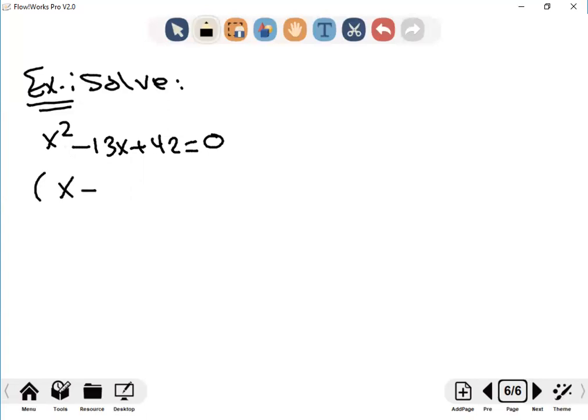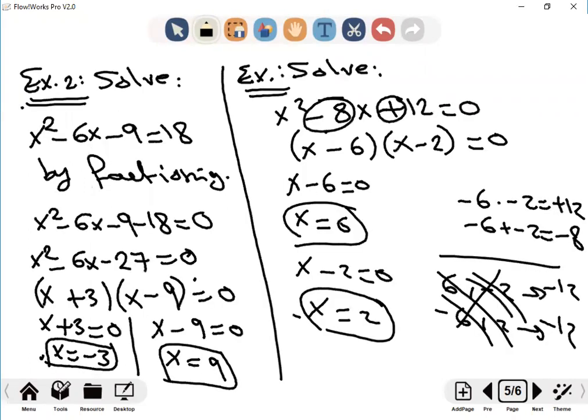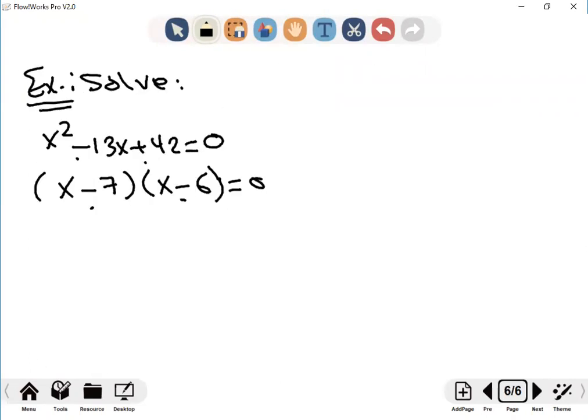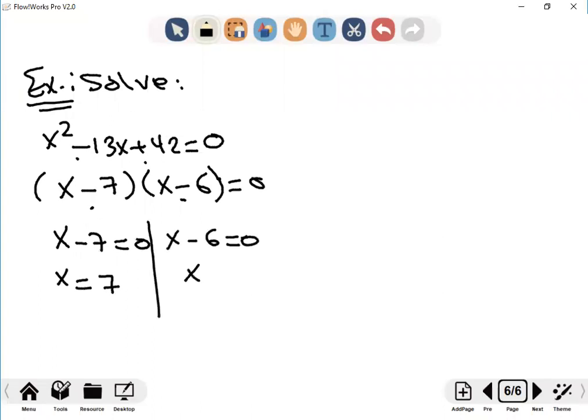So here, x minus 7, x minus 6 equals 0. Check. Negative 7 multiplied by negative 6, positive 42. You have a calculator, so try it to confirm. Negative 6 plus negative 7, negative 13. So if you have negative, then positive, then both are what? Negative, like this example and the example which we did here, right? But let me finish this one first. x minus 7 equals 0, x equals 7; x minus 6 equals 0, x equals 6, right? Focus on this.